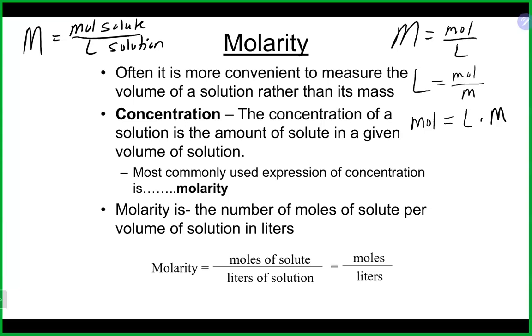These are the numbers you most commonly see in lab on the bottles that you use. Usually a number and a big M next to it. The bigger the number with an M next to it, the more concentrated and strong it is. So if you have an 18 molar solution of hydrochloric acid, that's pretty darn strong. There's a lot of hydrochloric acid in that solution, rather than a 0.01 molar hydrochloric acid solution, which is a more dilute solution.